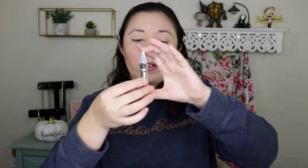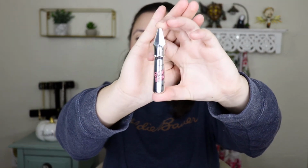Alright, and the last 2 products, the first one we have is from Benefit, and I think this is the product that I chose, I customized, and this is the Gimme Brow Volumizing Micro Brow Fiber Gel. It's a brow product. It's a brow gel. Now, I'm not sure, but this almost looks like a travel size. I'll have to look into that. Because with Boxycharm, you're supposed to get full size products, and this looks like a travel size to me. It's not very big. I don't know, maybe this is the size of it.